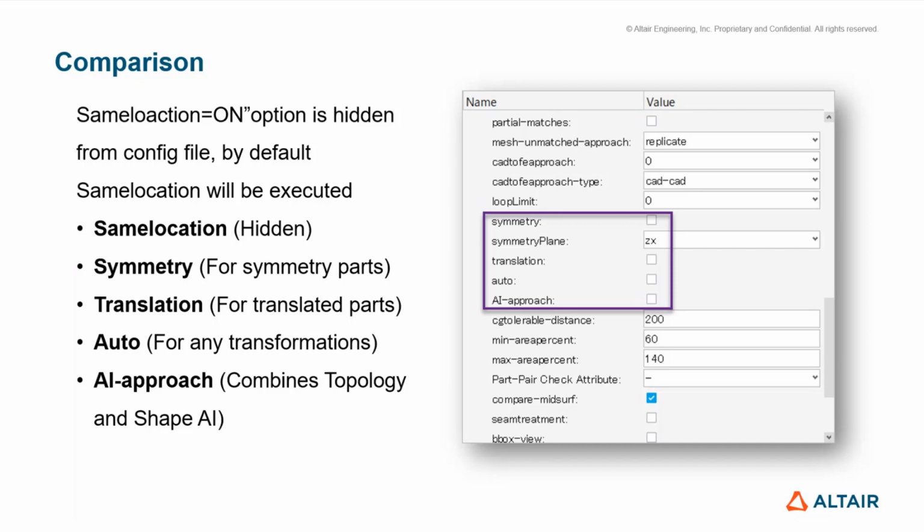The reason we do this is that sometimes, because of geometrical complexity, for example one long surface and one small hole mismatch, it will show the entire surface as mismatch and the match percentage will be less than 10% or 15%. But if you submit the same model to the AI approach, it will give you a 98% match. So to avoid this kind of thing, we are combining both and trying to get the best results if you turn on this option.